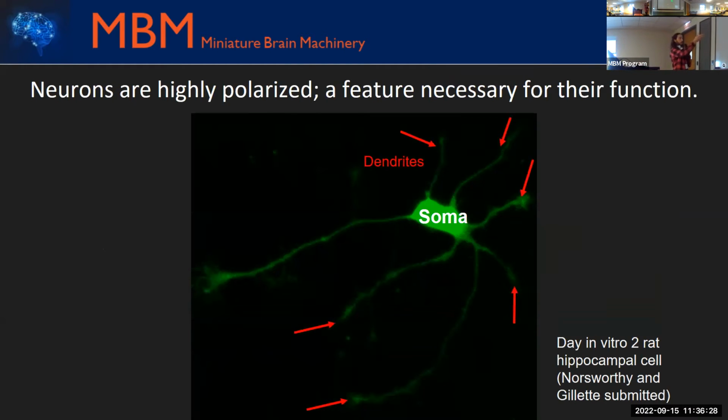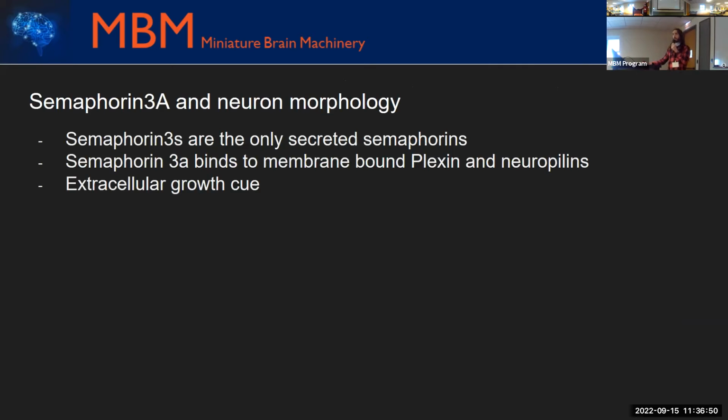So here we have the cell body, the soma, and then we have the dendrites, so we think of information going in, and then we have the yellow arrows for the axon, we think of information going out. So we need to have this specific, very stretched-out architecture of the neurons so they can make the proper connections within the brain to have proper brain function. So the question then comes, okay, how do we actually do that? There are various mechanisms by which we have this very specific architecture and these networks form within the neurons.